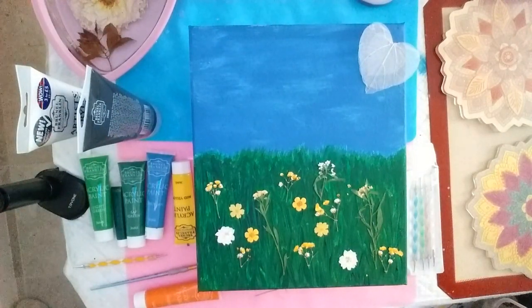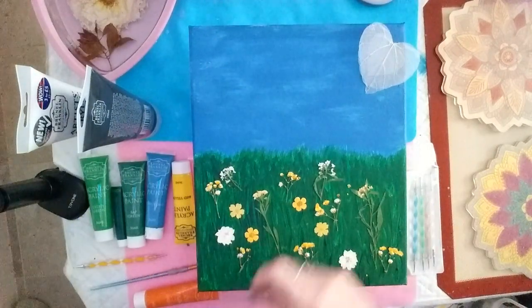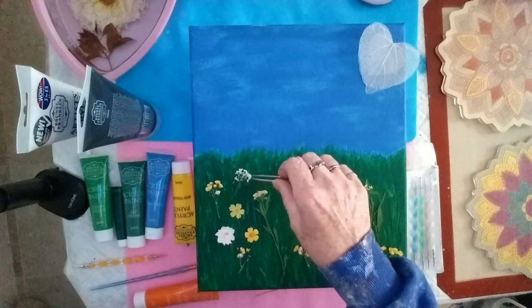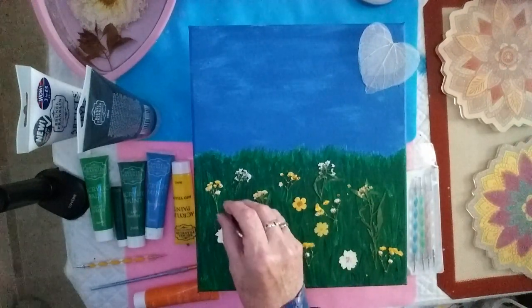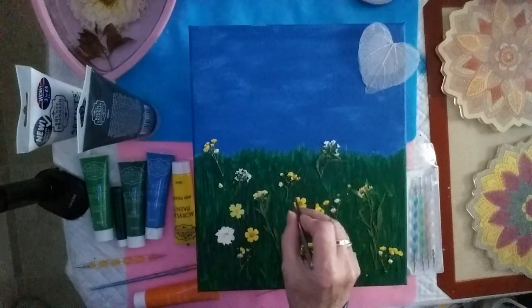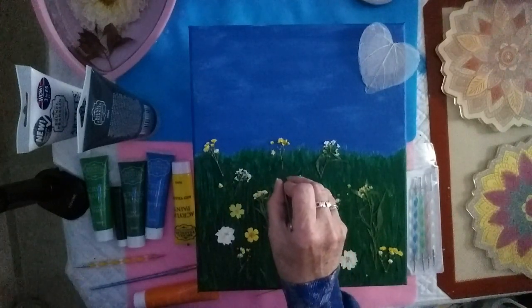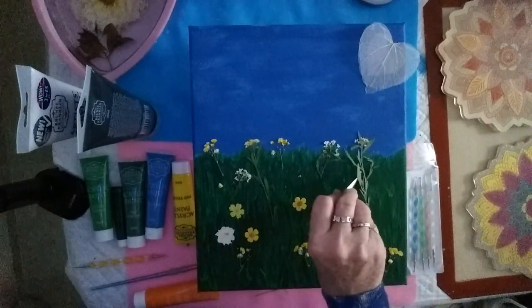One more white. This one. Just there. Let's move some of these so they come up and over. Don't know what this is going to look like.